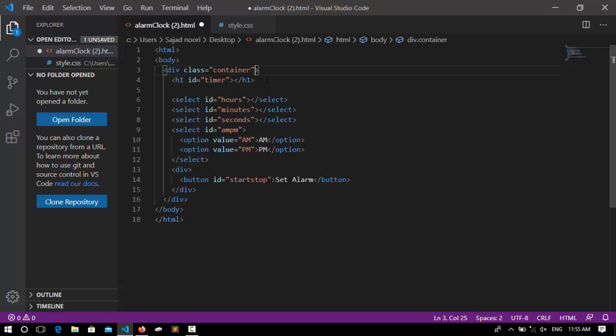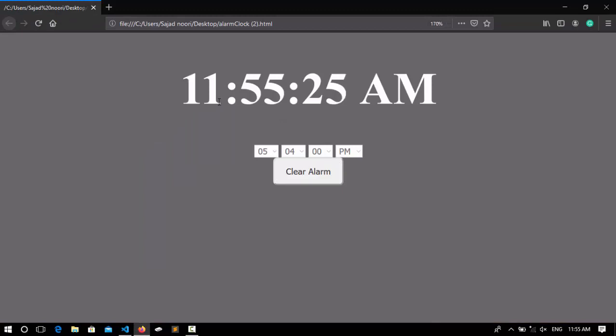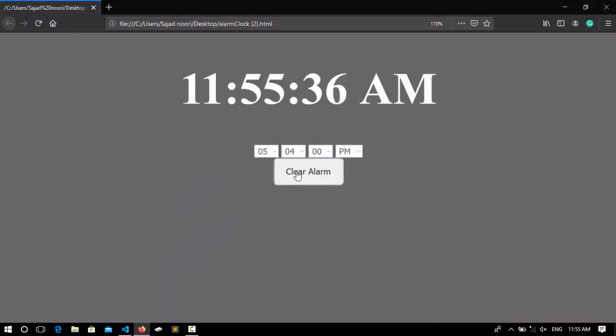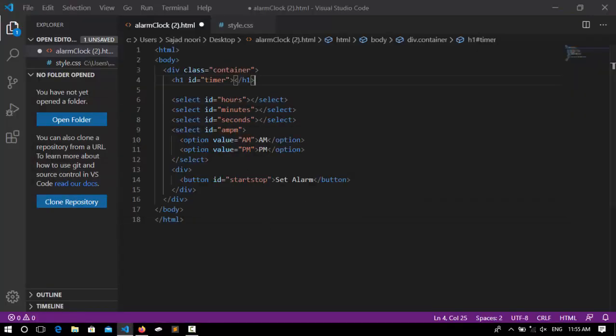Here I have a simple HTML file, which I didn't even declare a doctype for. I wrap everything into a container, which is a div whose class name is container. After that, we have the timer, which will hold this timer here, the H1. So here we have 4 drop-down lists, in which we are saving these numbers. But note that here we don't have any numbers. We put those numbers in using JavaScript.